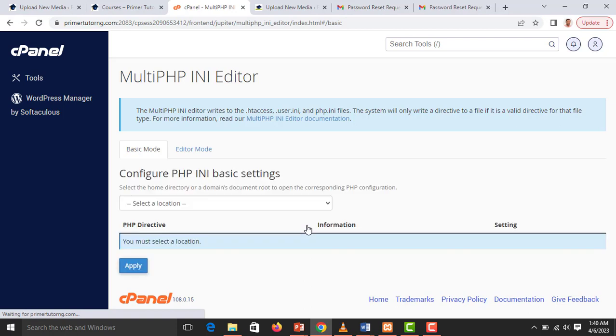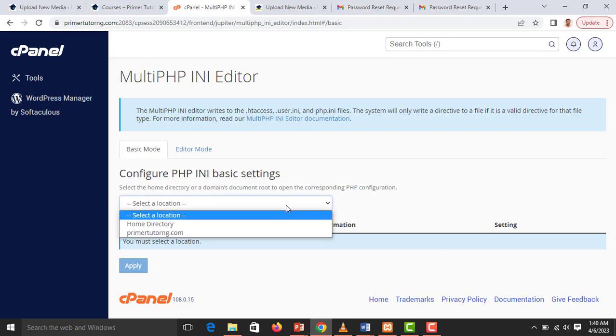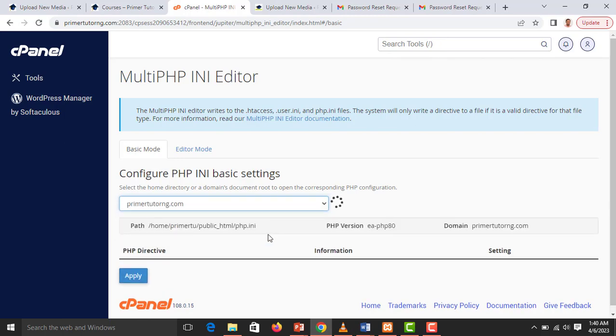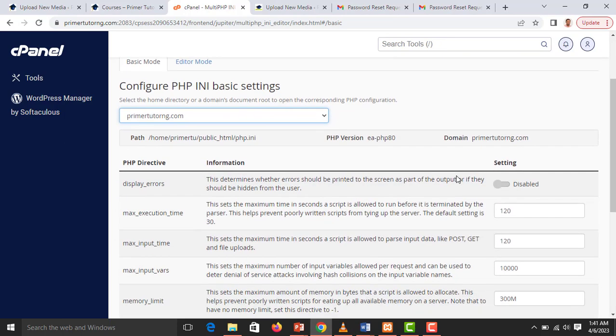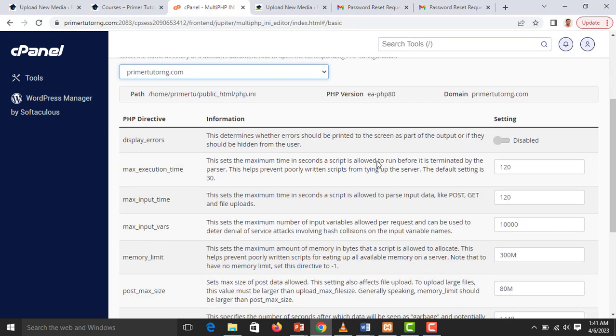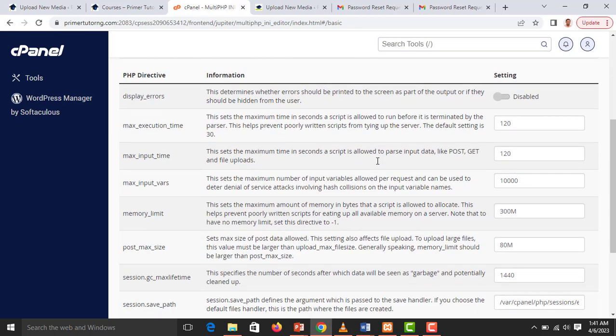I'll click on that one and it takes me to this page that says Configure PHP INI basic settings. Now down here under Select Location, I'll choose the name of the website, that's the domain name, and you can see all these things that it is showing now.